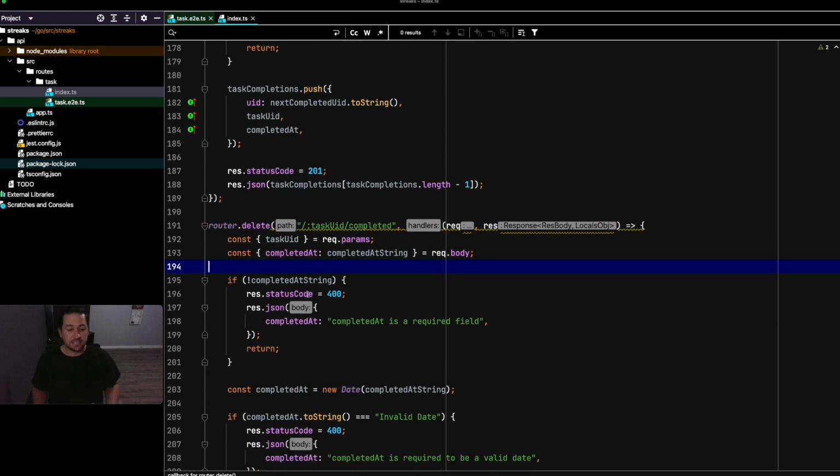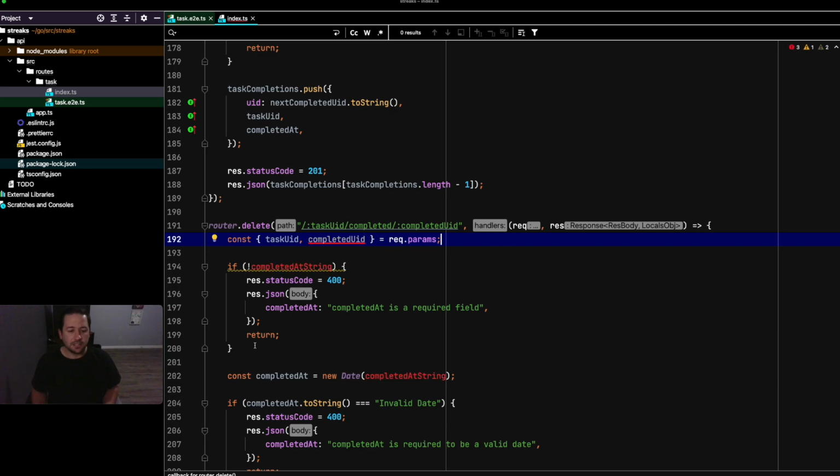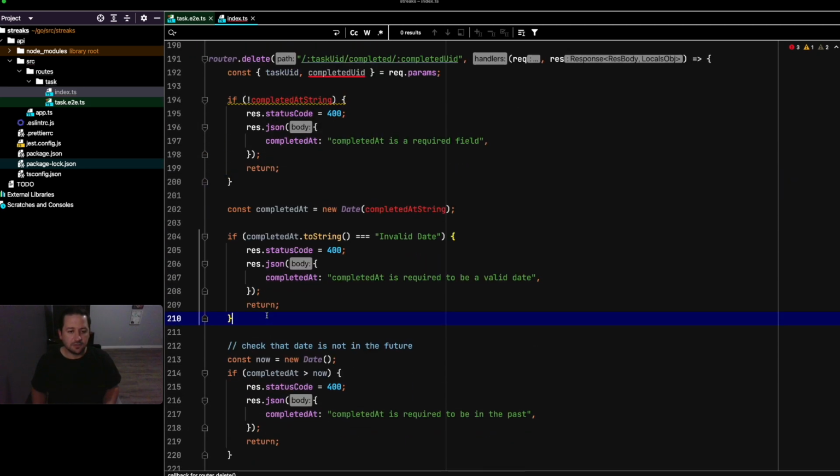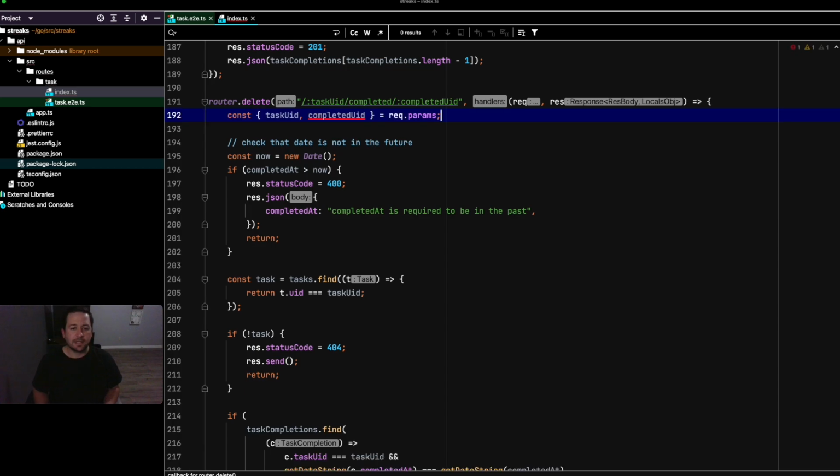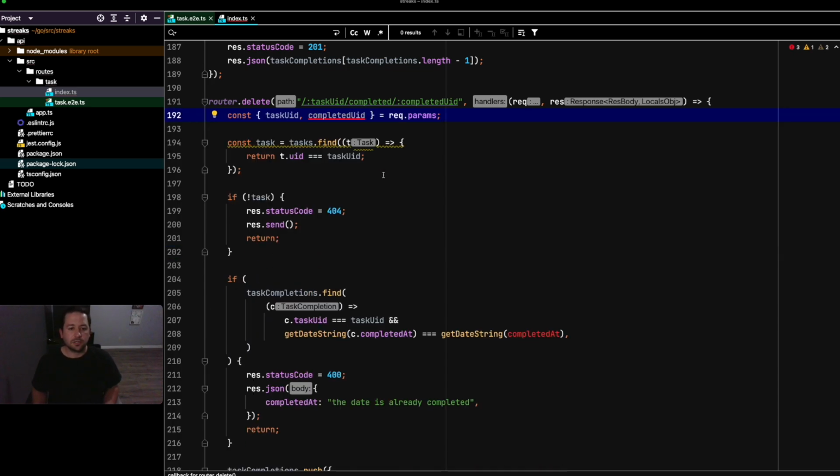We're going to do a lot of that same validation on this route. We are going to be doing another completed UID. So we have a task UID, we have a completed UID. We have nothing in our body, and so none of these are actually required at all. We could say that we're going to delete a task.